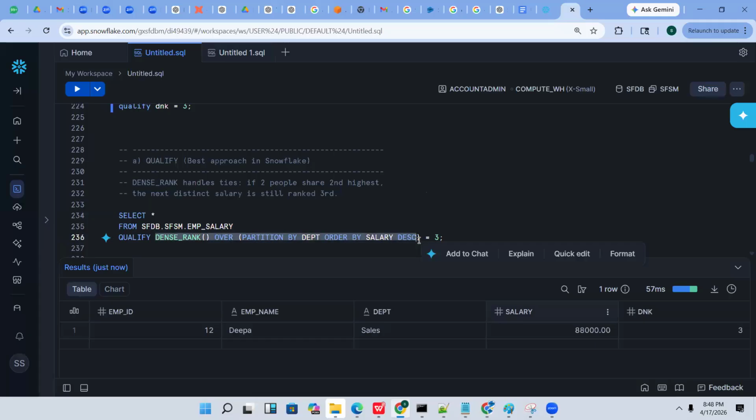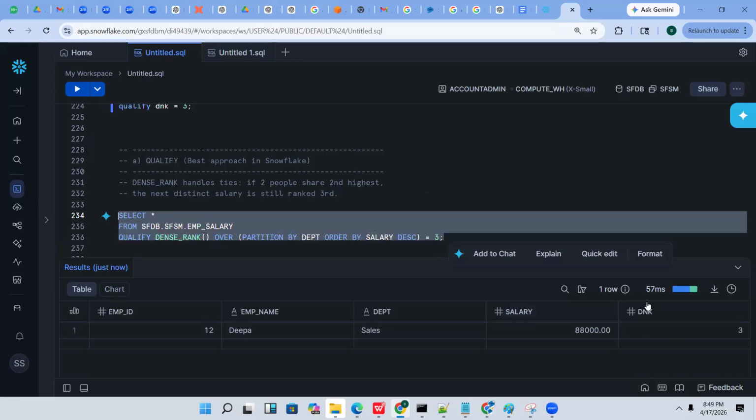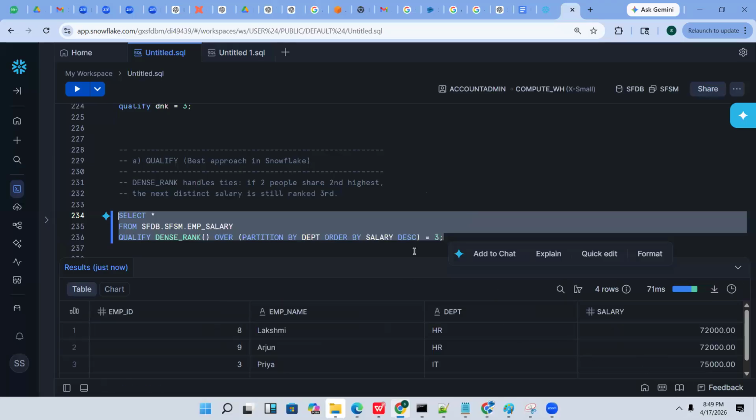I'm selecting which rank person, in the filter condition. I want only the employee who has the third highest salary. The advantage is it won't create the extra column. It just gives the normal data.